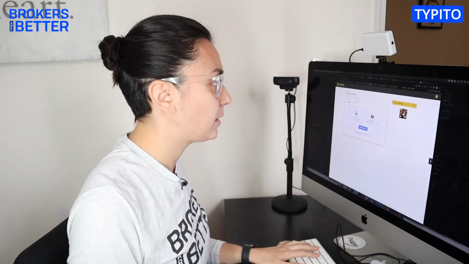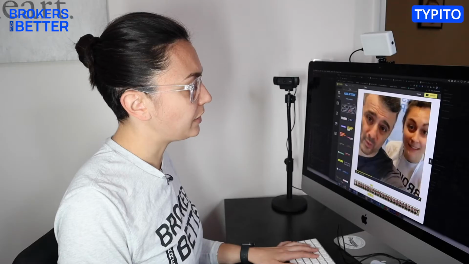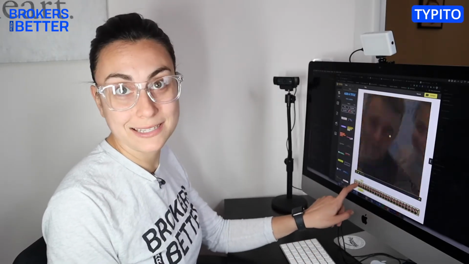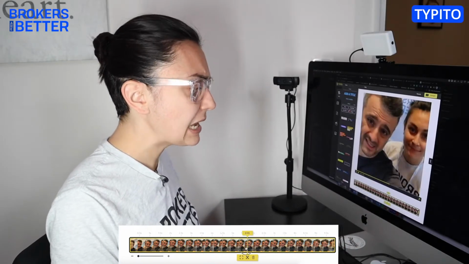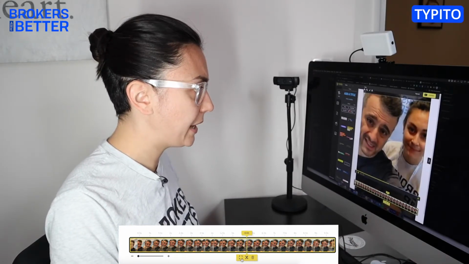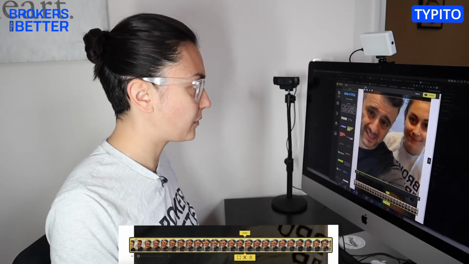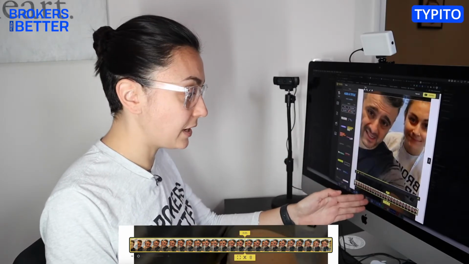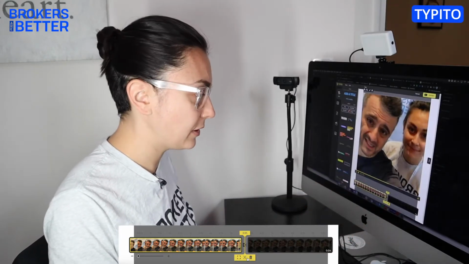Boom. Click Start Editing. Your video is playing down here at the bottom. This is your timeline, and this shows you at what point you're at in the video, beginning to end. If you click on this little box icon, you can adjust the framing of your video. If you want to splice or make a cut in your video, you can click the scissor icon, and that will split the video in half.